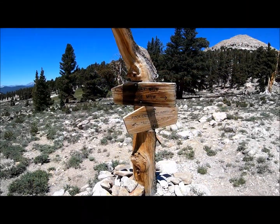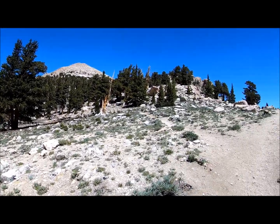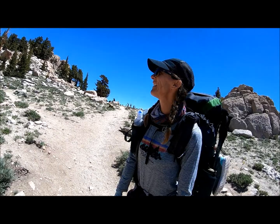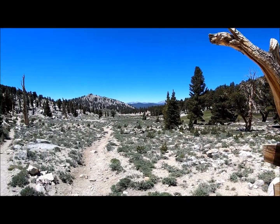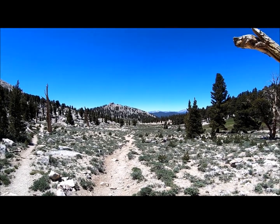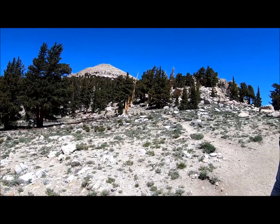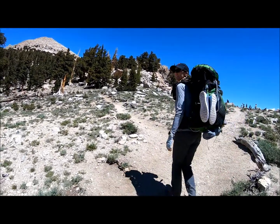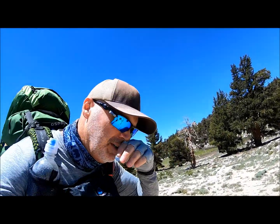Going right over towards Chicken Spring Lake. It'd be Rock Creek, PCT North. I hope it's as pretty as that looks over there. It's called Big Whitney Meadow, that direction, but on the map it looks like this is going to head over to Chicken Spring Lake, a place we've never been to before.